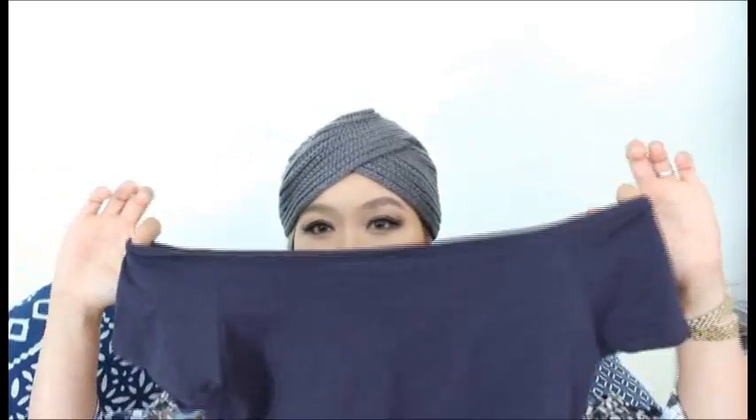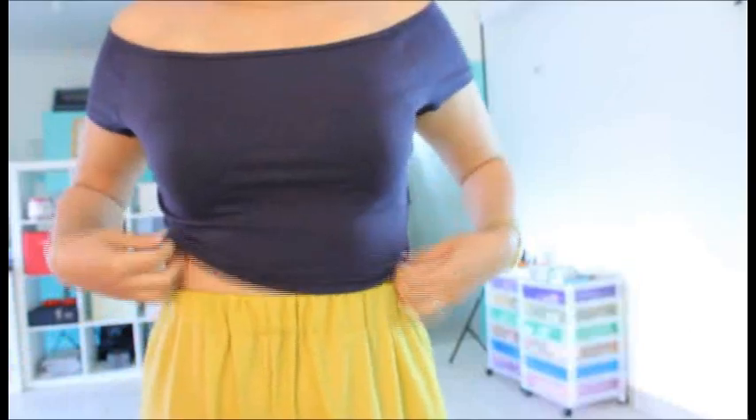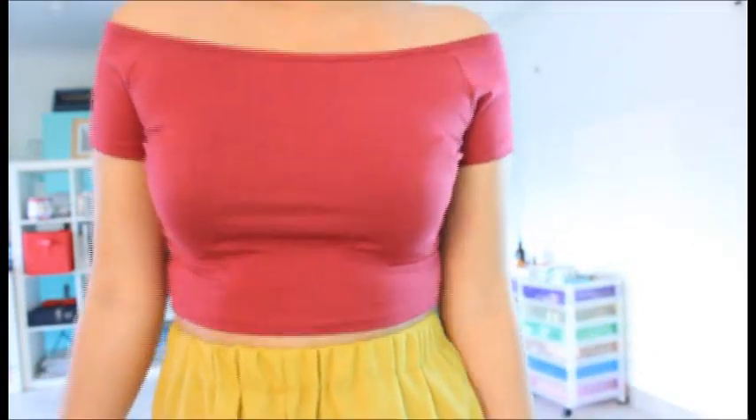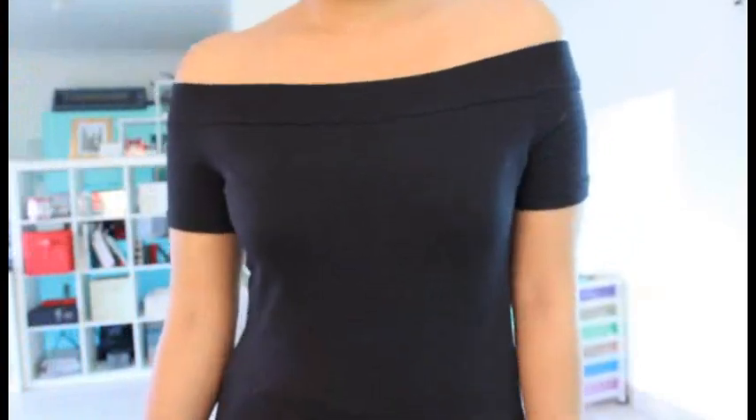I got this off-the-shoulder crop top — it's cotton, quite decent material, and stretchy. I got it in navy blue and also a red masala color, two pounds fifty each — great basics to have in your wardrobe. I also tried the longer style of the cotton off-the-shoulder top, which has a thicker band at the shoulder. It's a bit more polished and less casual. I got this navy and white striped one, which is really classic and timeless, and also black, which goes with anything.